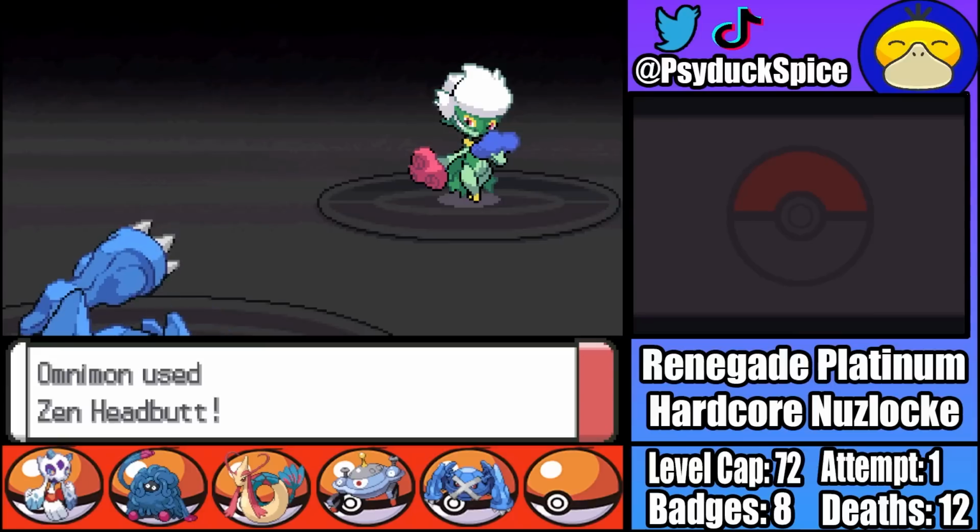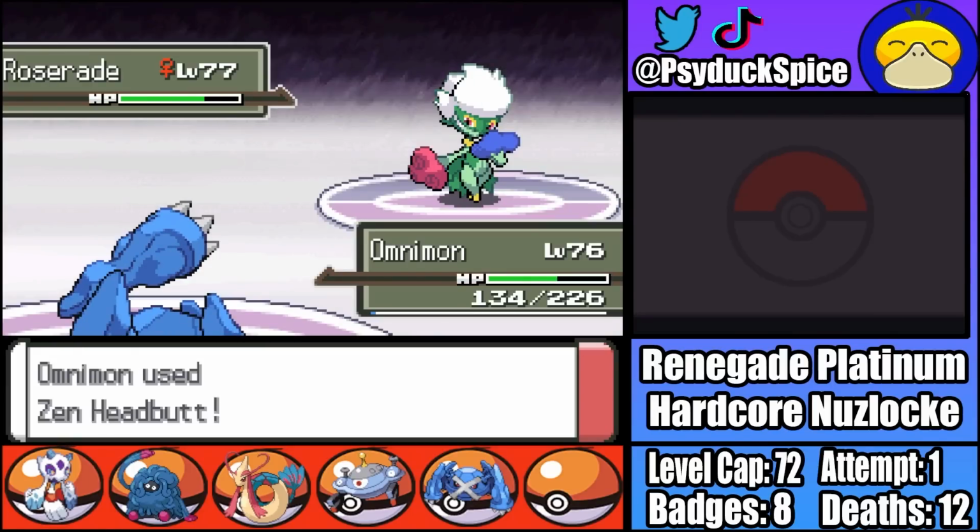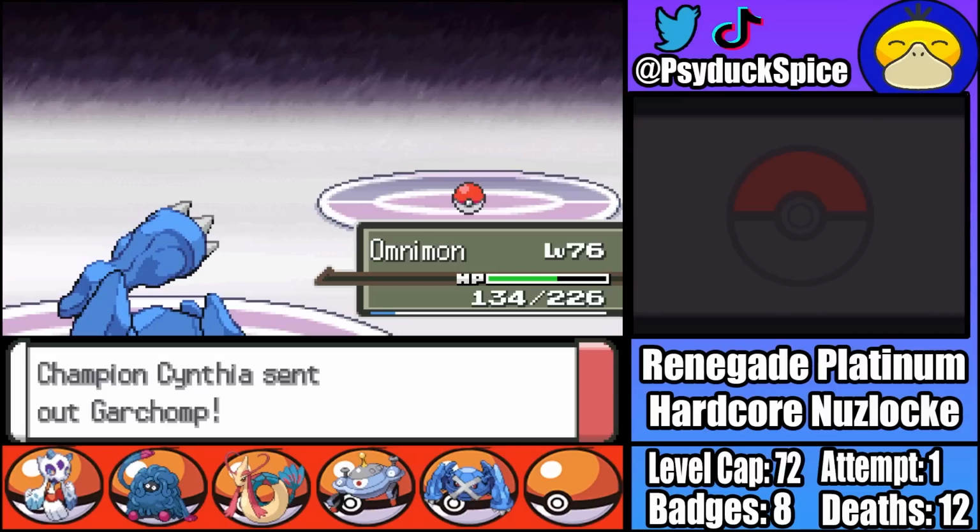Wow, what is my luck? Thanks to those lucky dodges, Omnimon is now able to outspeed and KO with a single Zen Headbutt. Third is the ace of aces, Garchomp.